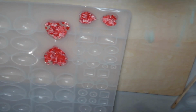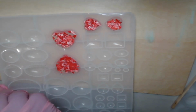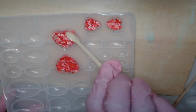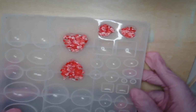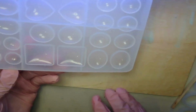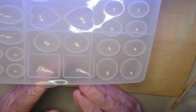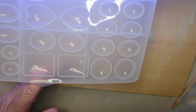So I'm going to place this into the UV lamp and put it on 180, let it cure, and then we'll pull it out and put the last bit of resin on it to seal it off. Okay. And I will be right back. I need to get my mask, and by then it should be cured.